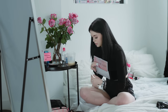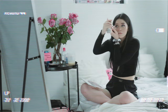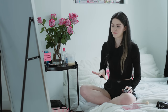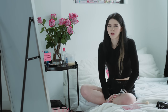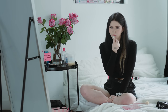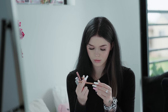Oh my god, my lips — I forgot about them! So we need a really small line for my lips to define the shape, and it will look better. Same place where I used concealer. Now for my lips, I'll choose one pencil and one lipstick in different colors. I always do my lips with different shades — a darker pencil with a lighter lipstick. My favorite pencil is Charlotte Tilbury — the color is Iconic Nude.